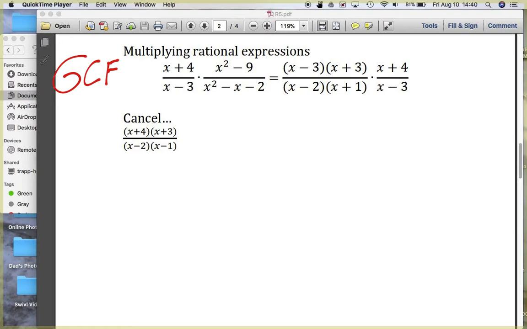Next thing I'm going to do is factor like normal. These first two here don't factor, so I just brought them straight over to the end. Obviously, it doesn't matter if they're in the front or the back when you're multiplying. Just like 3 times 5 is 15, 5 times 3 is also 15, so the order doesn't matter.